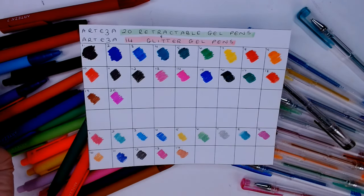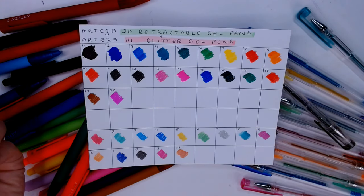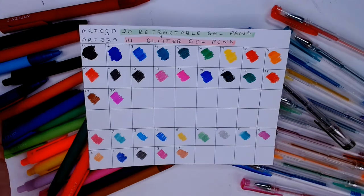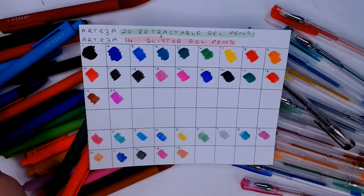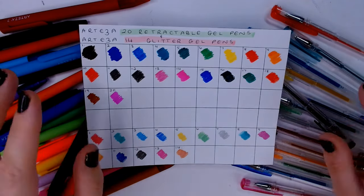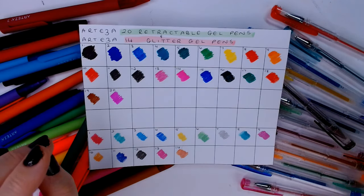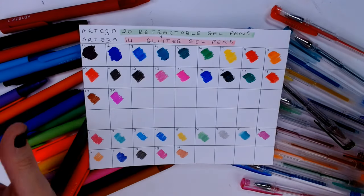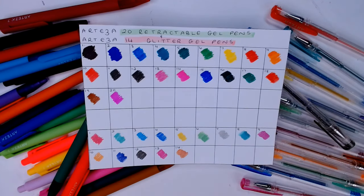You can use them for cards, you can use them for writing your pen pal notes if you still do that. You can do them in lots of things, your Christmas cards, your Easter cards, your Halloween cards, any journaling, any colouring books and any mandalas and any pattern that you might want to use them in, they will be great for. But we'll have a good go at them, see how it feels, and I'll see you back at the end and we'll do a full wrap up and how the picture came out.